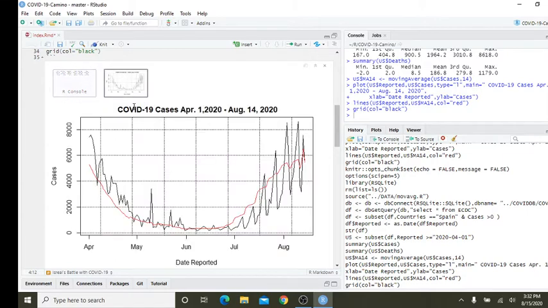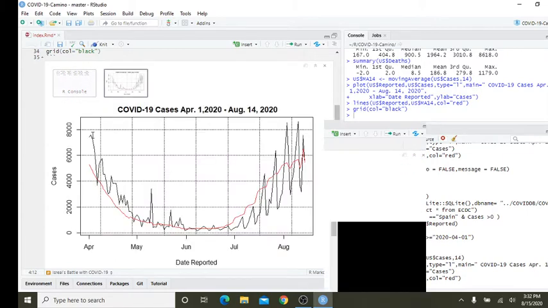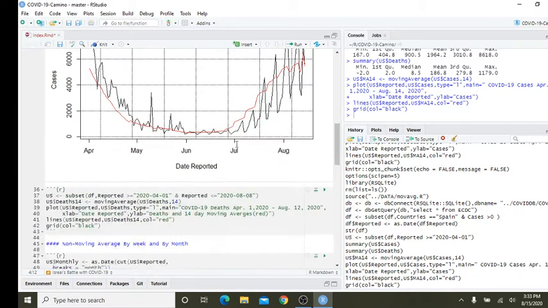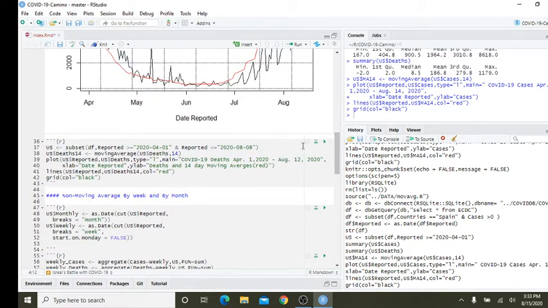Okay, let's take a look at the plot. Pretty much what we expected. The 14-day moving average is in red. You can pretty much see a very distinct peak here, even the moving average is going up and not down, so that's never a good sign. So let's come back now and let's run some numbers.